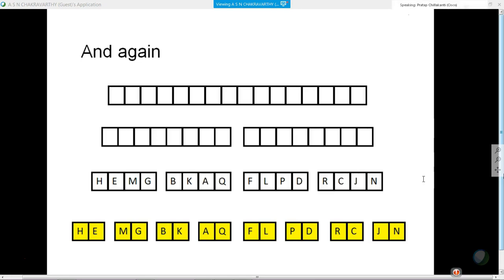Would you further divide 2 into 1 each? Okay, that's the question. Would you divide those two, HE into H as one block and E as one block? I simplified the question. Same thing, would you divide MG into M as one block and G as one block and so on? Yes or no?